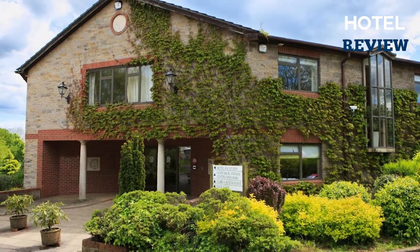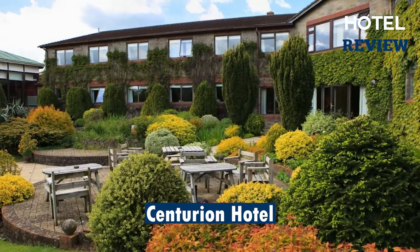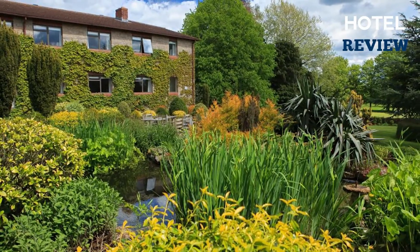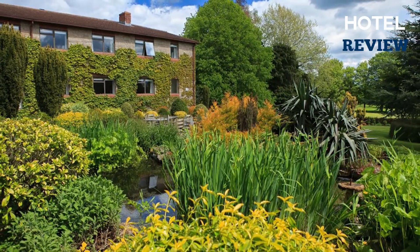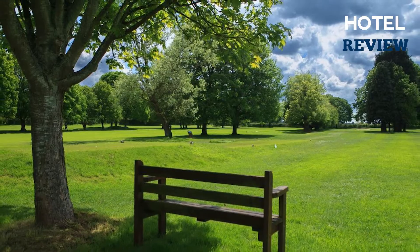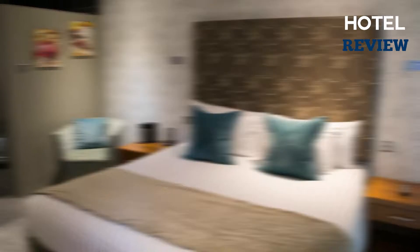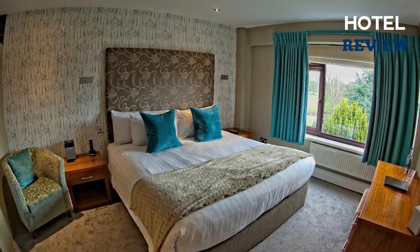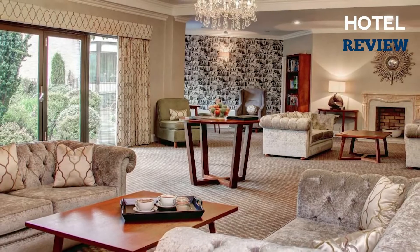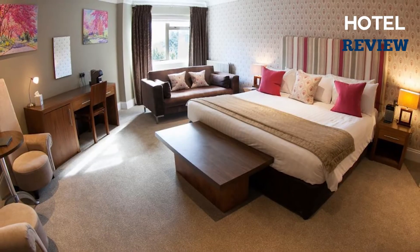The Best Western Plus Centurion Hotel is only nine miles from Bath on the outskirts of Midsomer Norton. The hotel offers convenience as well as character in a delightful village setting, with the A367 allowing access to Bath, Shepton Mallet, and Wells. The hotel suites feature separate lounge areas with dining tables and sofas, as well as a selection of comfort features complementing the excellent room layouts, plus magnificent facilities with freestanding baths and opulent walk-in showers.